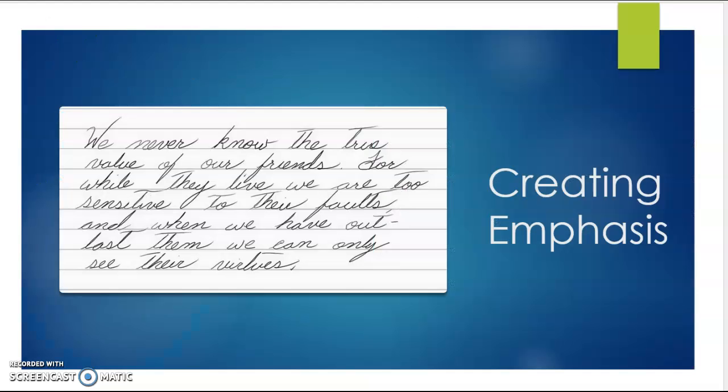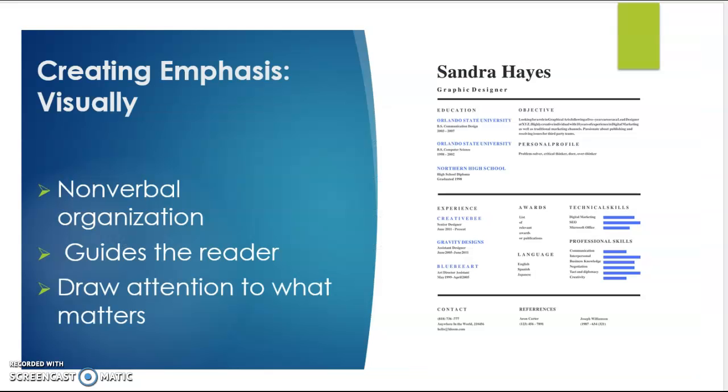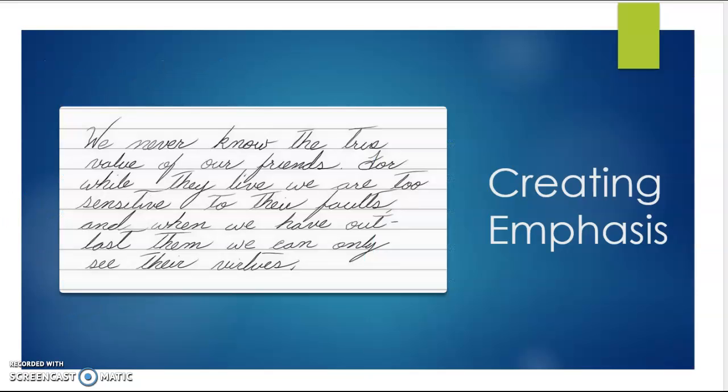Okay, the next thing we cover in chapter 3, emphasis. This is so vitally important, folks. Now, if you look at the screen in front of you, you see some beautiful scrawling script, right? This looks like a letter that I would exchange with my grandmother. This is a beautiful way to send info to your pen pal, but it's not how we write at work. We need to create emphasis, and we do that through non-verbal elements. It is entirely visual.